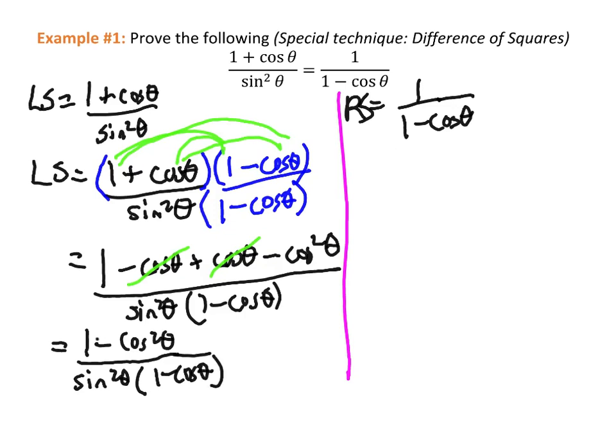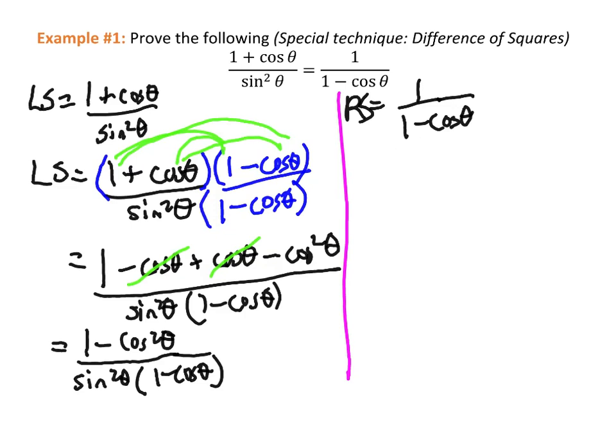These guys do not cancel with each other. So the 1 minus cos squared theta does not cancel with the 1 minus cos theta. Those are different things, right? If this was 1 minus cos squared and that was also 1 minus cos squared, they would cancel. But the one has a squared in it, the other one does not. So they're not the same thing. There's subtracting or adding on top and subtracting or adding on the bottom, so you can't cancel even the cos squared. The cos isn't going to be allowed because of the subtraction there. So I can't touch that.